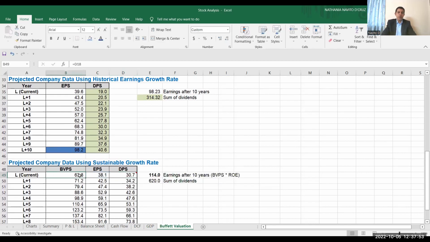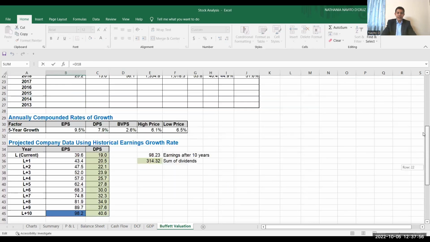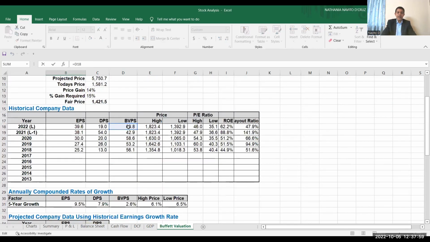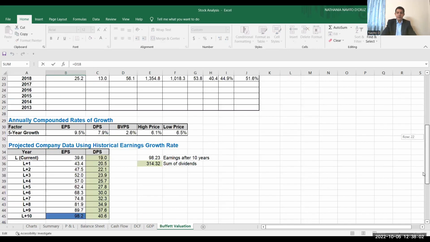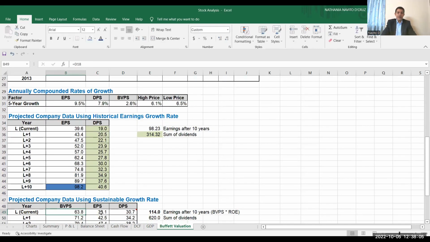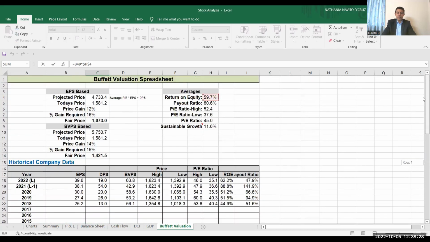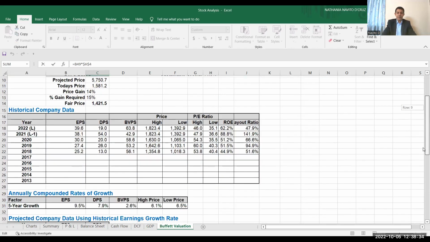So we first take the book value per share. We take the book value per share as the latest book value per share of the company. And then to this book value per share, we can determine the earning per share based on the book value. So we take the return on equity multiplied by the book value per share to get our EPS of the company. So now based on the EPS, B49 is the book value per share, and H4 is our return on equity. If we scroll up to H4, H4 is our return on equity. This is the average return on equity, by the way.